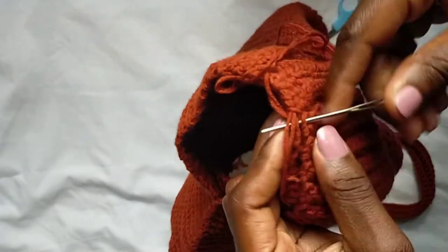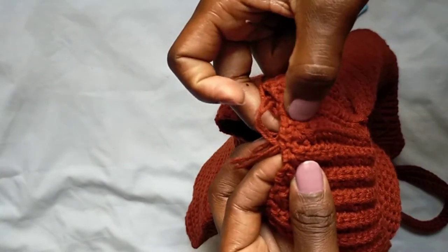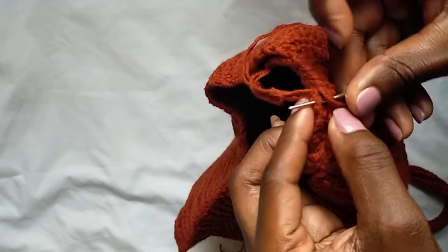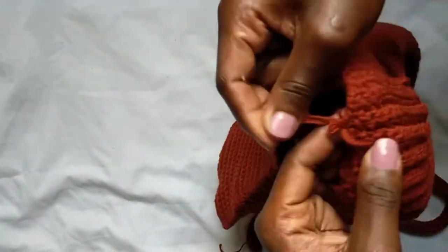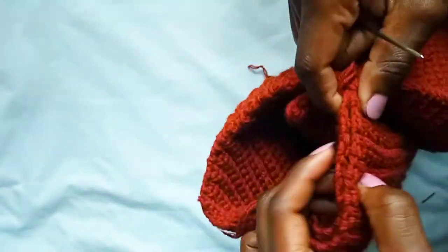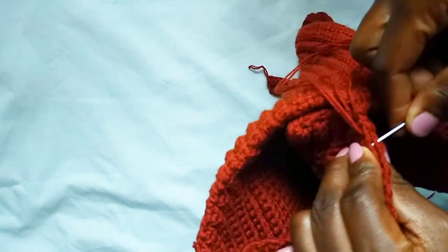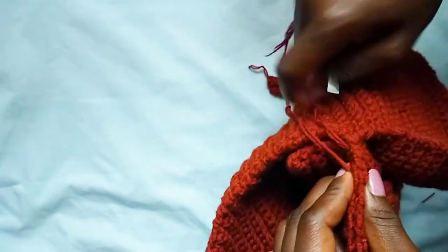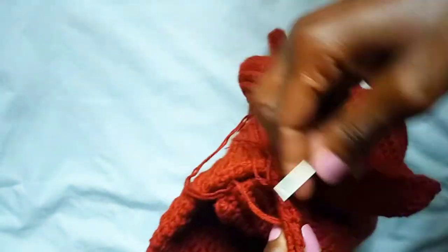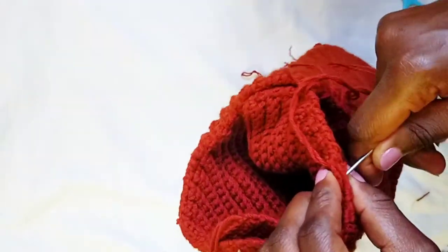So after that, just ensure that they are well aligned. Ensure that your rows are well aligned. Then just attach your sleeve to your top and that's just about it. I hope you've learned something new in this tutorial. I'll just go ahead and finish up.